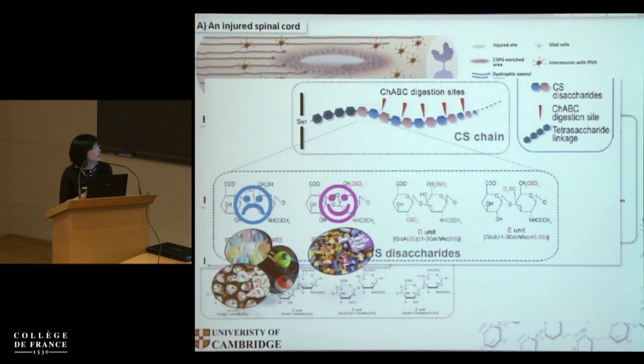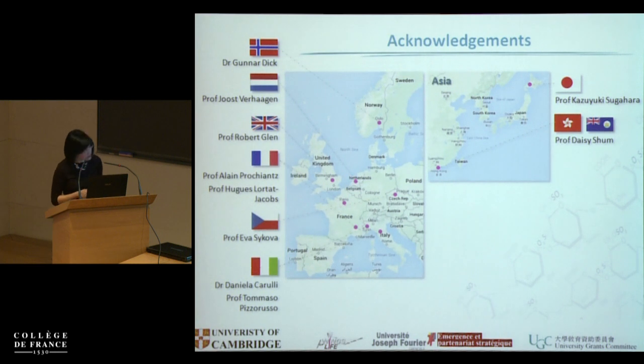But what we know now is that one of the forms, the chondroitin 4-sulfate, is a bad guy. Even though it is a sweet, sometimes sweets can also be quite disgusting. You just don't want to touch it. And some of the sweets are actually good guys. You want to pick them up from the basket. And then some of them are neutral, depending on what they are binding to in the end. So by knowing all these results, we are hoping that in the end we can fine-tune what sulfation we should be keeping and what sulfation we should be removing in order to increase plasticity in the central nervous system.